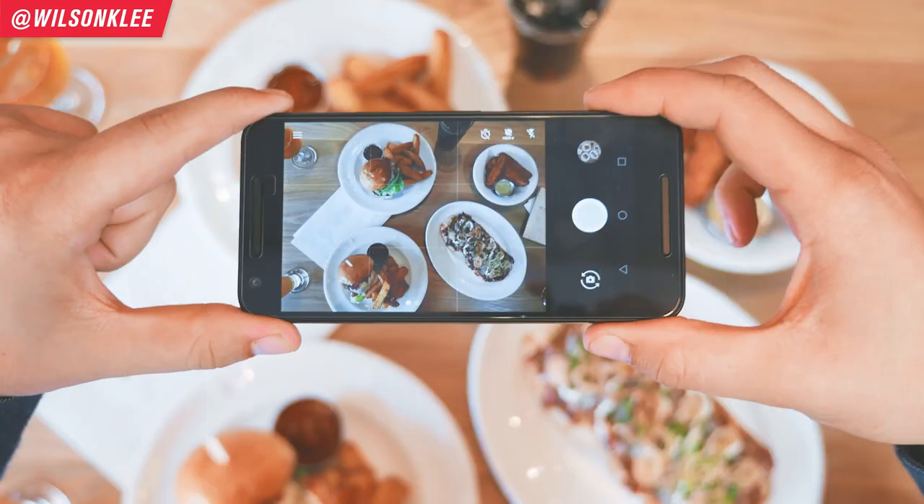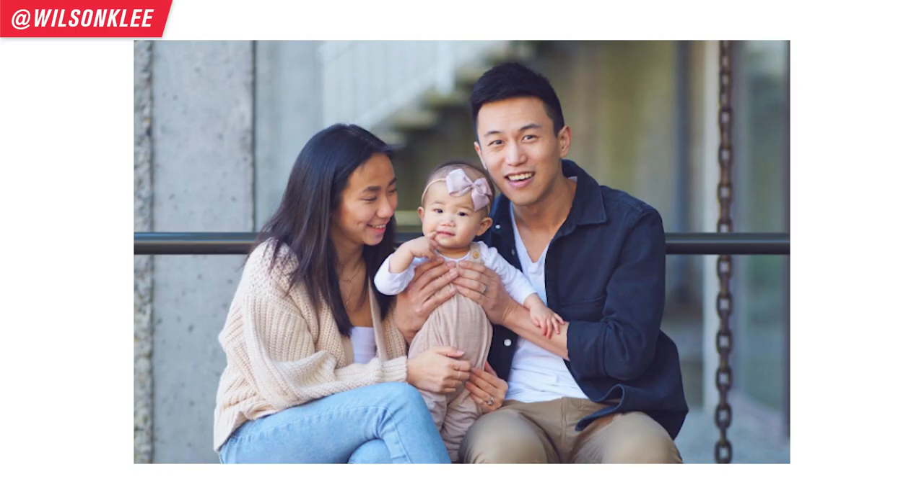Part of the culture of how Instagram works is that people take pictures of their food — the phone eats first. People also bookmark places and food they want to try. Every time my wife and I try to figure out what to eat on the weekend, we pull up Instagram to check different places we've saved throughout the weeks and choose from there. That's exactly how a lot of your customers are doing it as well — they save bookmarks so when the opportunity comes, they order from them.